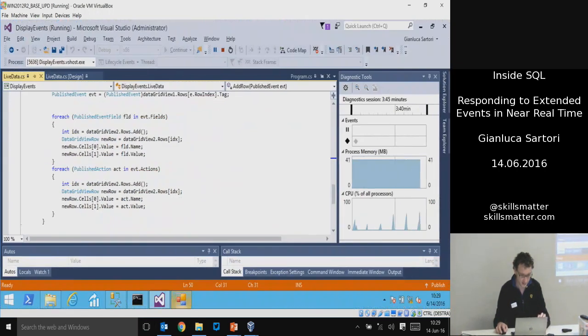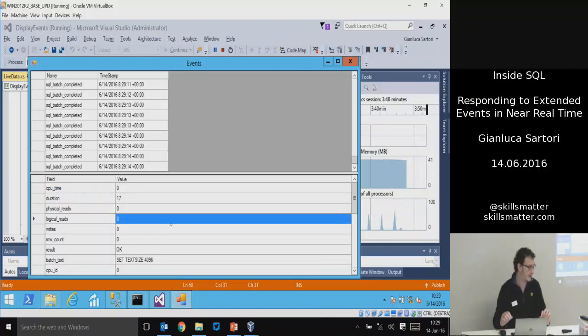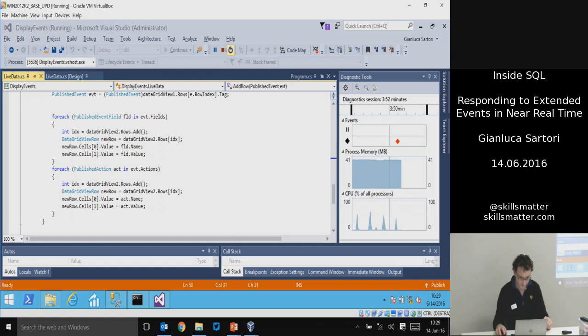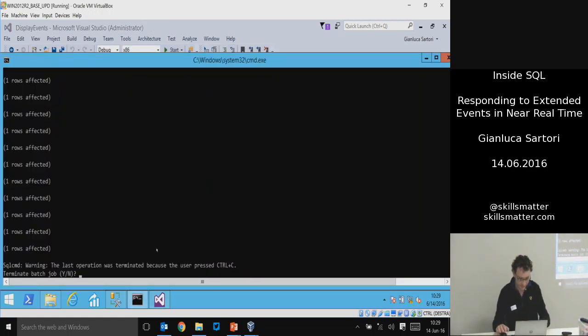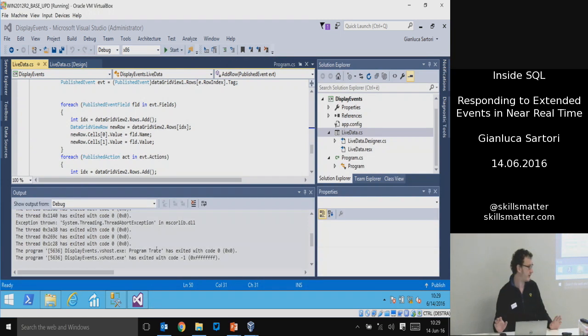So really it's that simple, really, really simple what we're doing here. So let's stop it, and let's stop this one. Everything clear so far? Great.